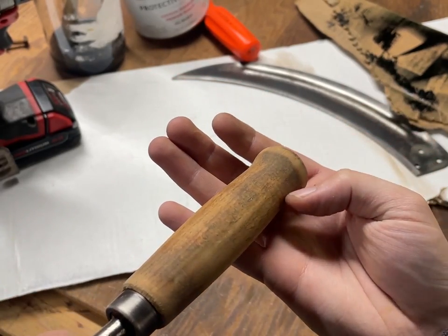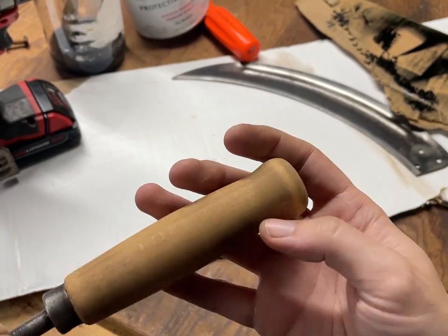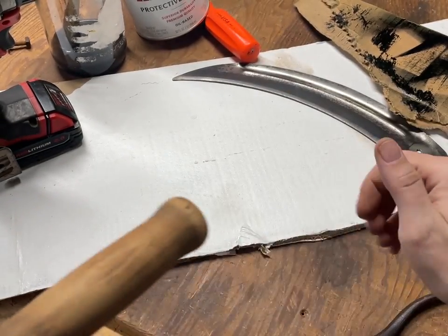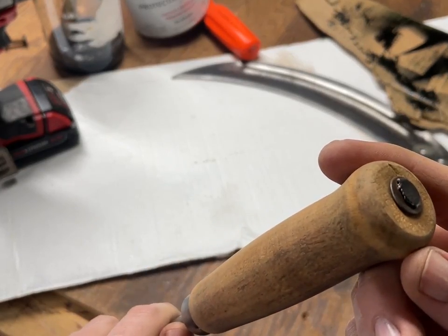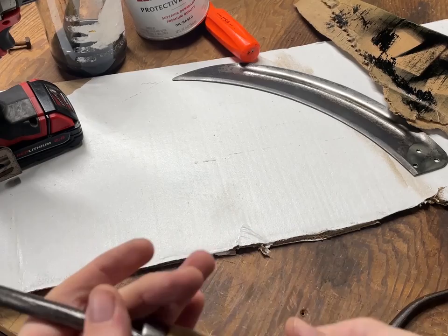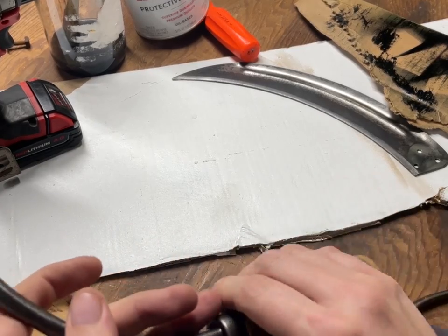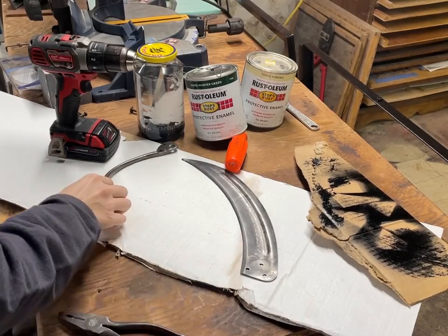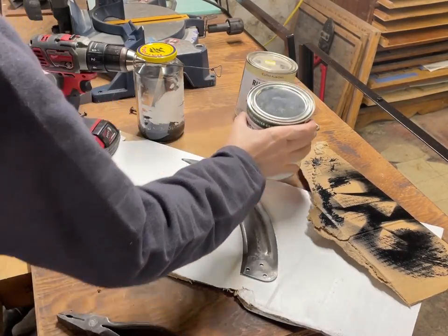That looks like that's actually the color of the wood a bit, but I don't think I'm going to stain it because this seems like it's honestly a soft wood. They were building this down to a price after all. And so I think some linseed oil would be really good for that. Okay, so let's first do the green.